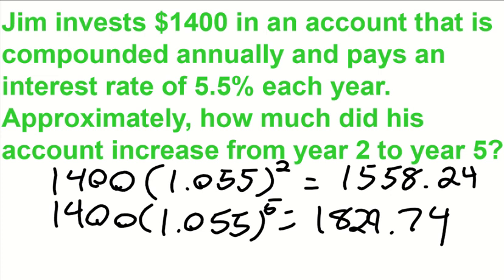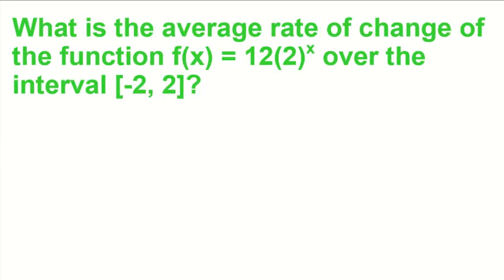So since it's asking you how much it increased, you just subtract those two numbers. All right? It's not asking for the average rate of change, so we don't have to divide by the change in y. It's just asking how much did it increase. So when you subtract those two, you get, what was it again? Yeah, so any questions there? If it asks for the average rate of change, once you subtract there, once you got that $271.50, you would have to divide by 3, but since it doesn't ask for that, we don't need to do that this time. Hey, this one's asking for average rate of change, though.